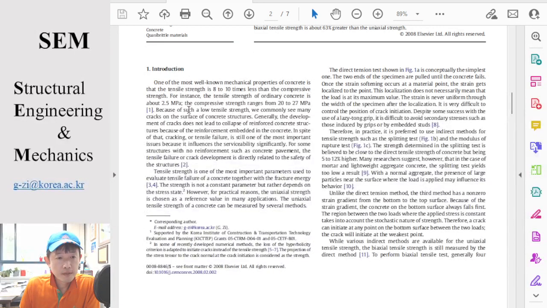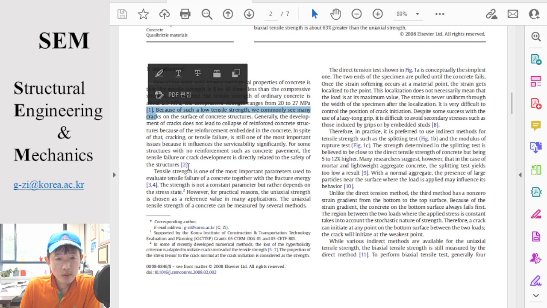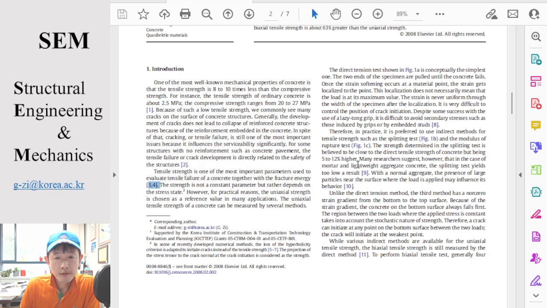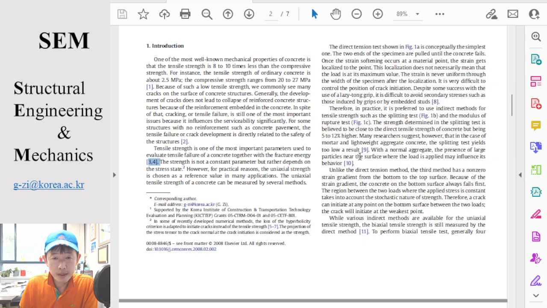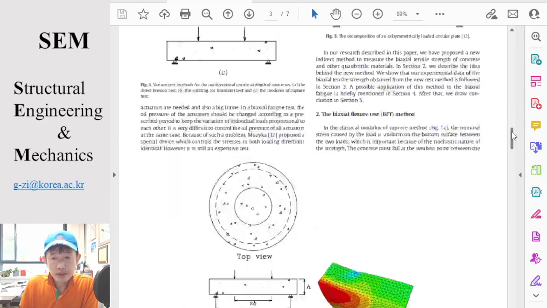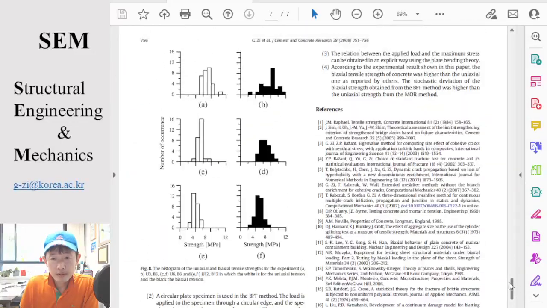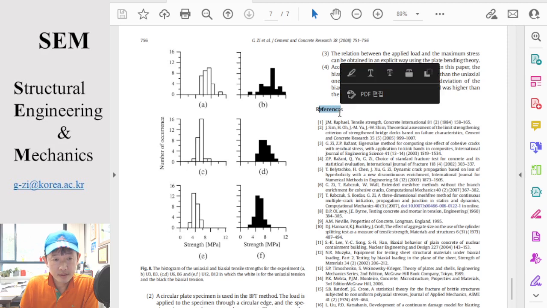For example, especially if you look at the introduction, I have various kinds of arguments, and each argument is supported by a certain number, index 1, index 2, index 3 and 4. These are references that we have to provide to support a strong background, the validity, or the external reference for the argument of my description here. This information is usually listed on the last page of the journal paper. For example, we have a separate section, the references, okay?